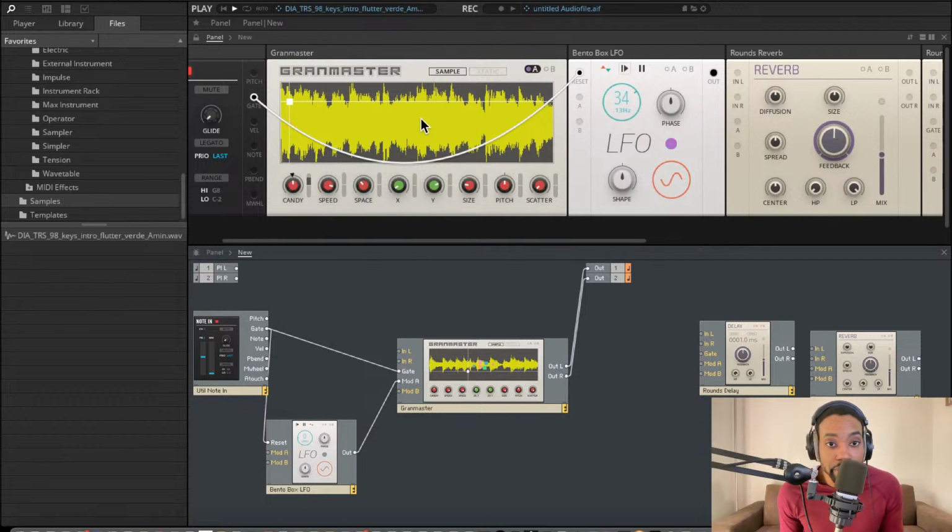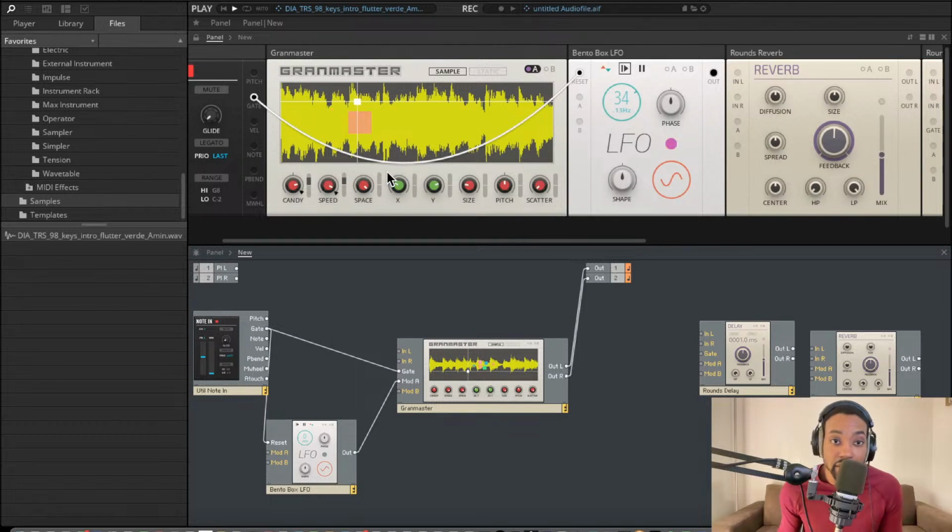So we have a sample here, and I'm able to manipulate the space that it's in, put it in a bigger space, decrease the space between the waves, change the speed, and change where we're moving in the sample.